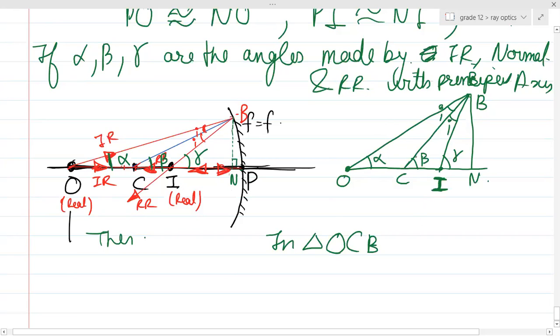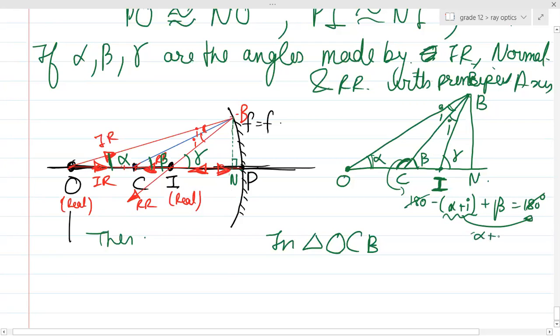Do you know, people, exterior angle theorem? Does anyone know exterior angle theorem? Just tell me this particular thing. If this angle is alpha, this angle is I, what will be this angle? 180 minus alpha plus I, right? And now can you see over here 180 minus alpha plus I plus beta, they are equal to 180 degree, right? So 180 and 180 will get cancelled over here, and this will go over here.